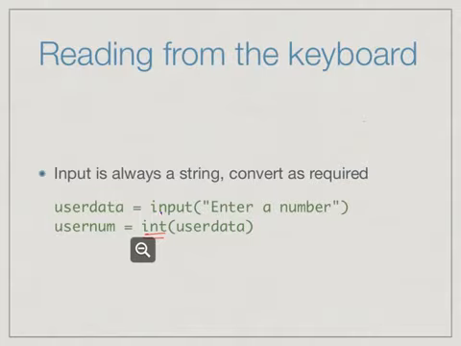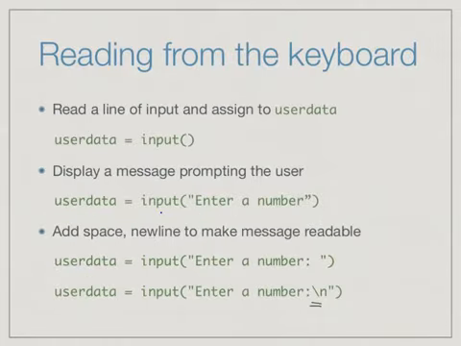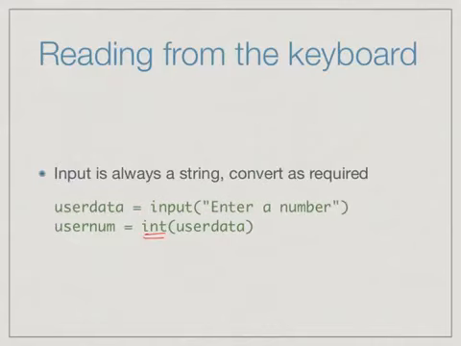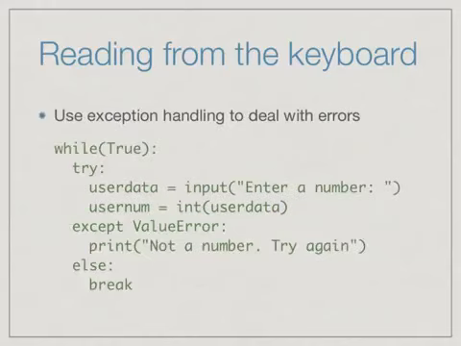Now, of course, remember that if the user types some garbage, then you get an error, right? So if the user doesn't type something valid, then you will get an error. So what we can do is use exception handling to deal with this error. So what we can say is try user data. So this is the code that we had before, those two lines. So what we want to say is we will try these lines, but if the user types something which is not a number, then we're going to ask them to type it again. And it will turn out that that type of error in Python is called a value error.